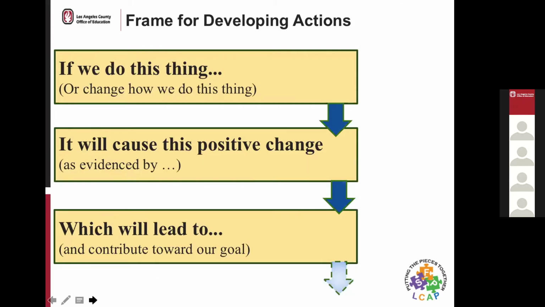But the simplest way to represent this for clarity of writing actions is to focus on the sentence frame: who is doing what for whom and to what end. Our team is always stating that sentence frame as we look at different actions. Those are the elements that we're really looking for: who is doing what, for whom, to what end. And so we're going to use that as we look at a few samples today. Next slide, please.